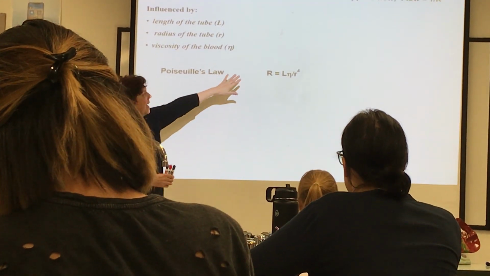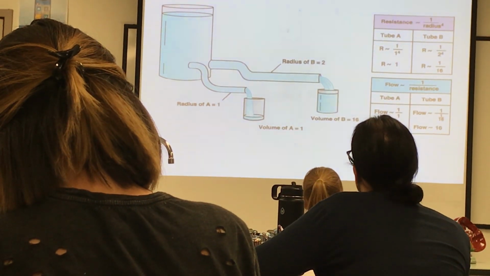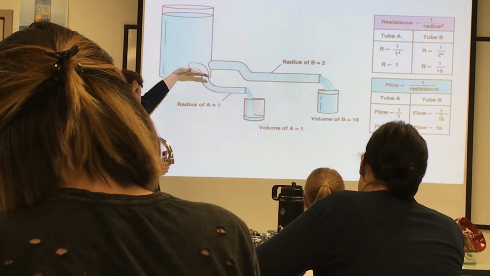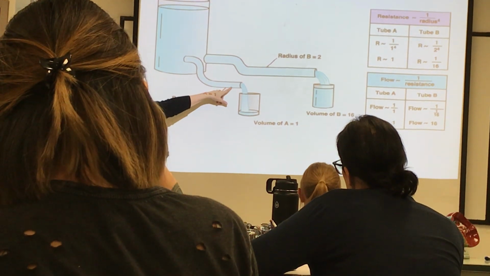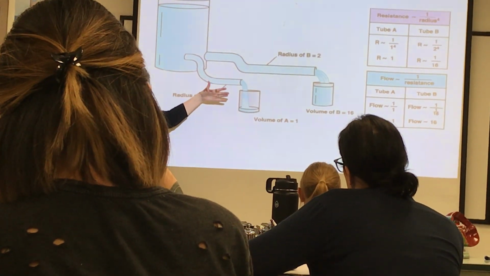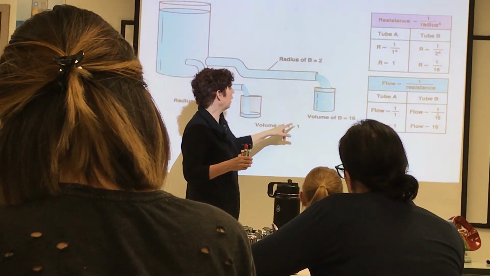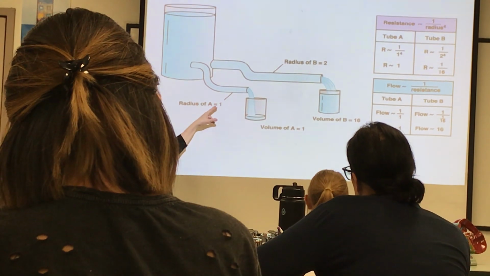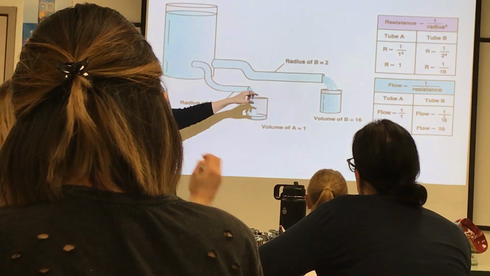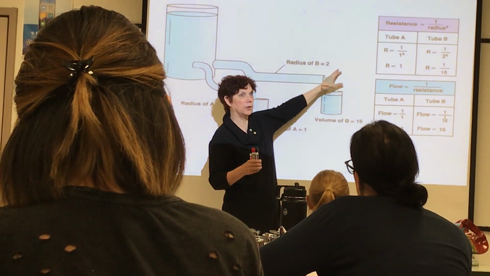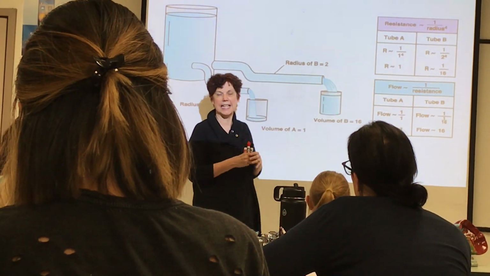So you don't have to memorize this formula, but I'll illustrate it with this next image. Here we have gravitational pressure pushing the fluid out the tubes. This tube has a radius of 1, meaning the diameter would be 2, but you can go by the radius. This has a radius of 2. The flow here is a factor of the radius to the fourth power. So we take the radius 2, times 2 is 4, times 2 again is 8, times 2 again is 16.